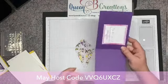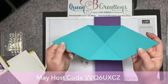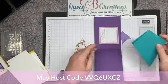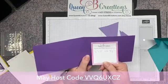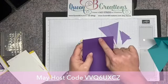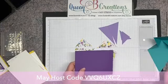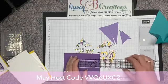Okay, so now we need this part. Now this is the kite itself. And basically what we want to end up with is this, because that's how it's going to fold together. So what I have here is 4 inches by 11 inches, scored at 5.5. Now I've made a mark, because this is 4 inches, halfway is at 2. Then I'm going to come down on the side 1¾.